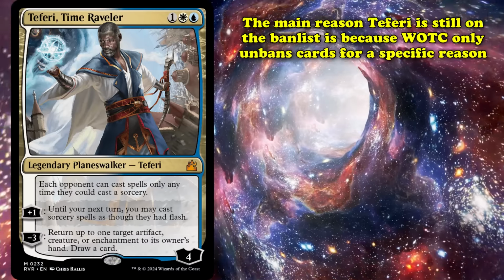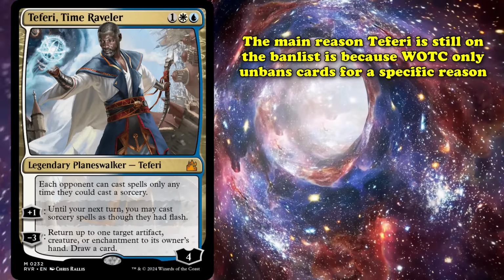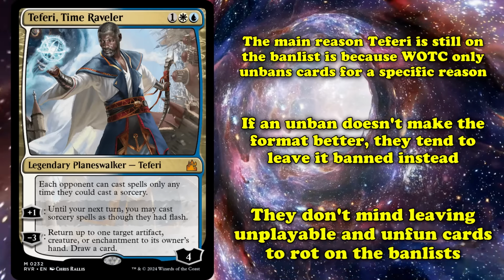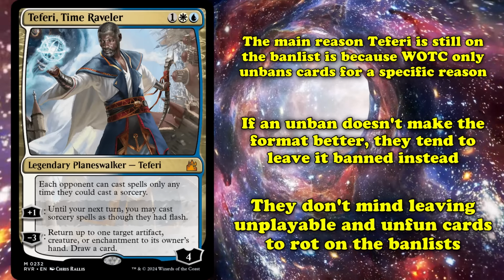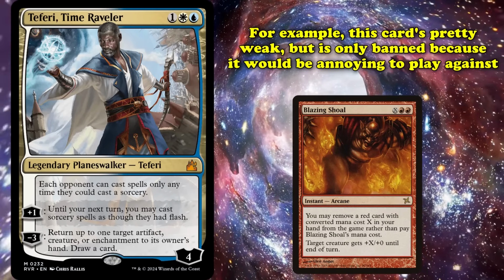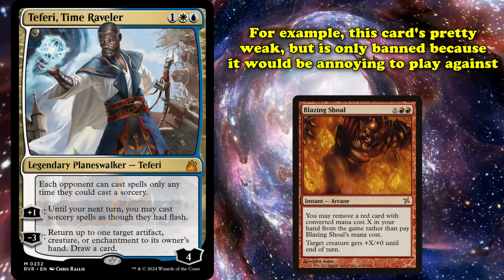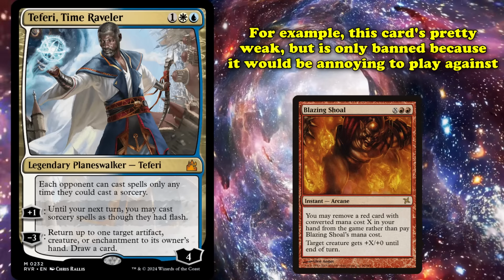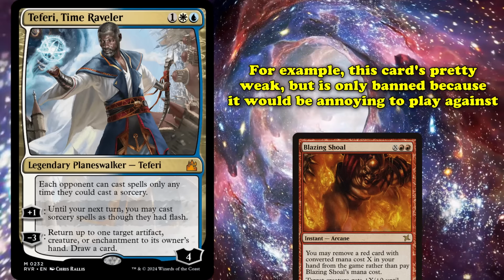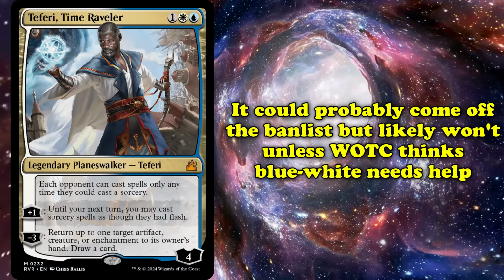The main reason Teferi is still on the ban list is that Wizards only unbans cards for specific reasons. If they don't think an unban would make the format better, they leave the card banned. They're more than content to let cards that aren't playable, but wouldn't be used for anything fun, rot on the ban list forever. For a great example of this, look at Blazing Shoal in Modern, a pretty weak card by today's standards that is only banned because it would be kind of annoying to play against, despite not being the best way for Infect to work nowadays.